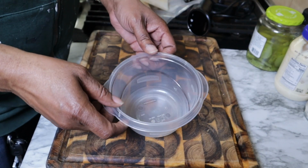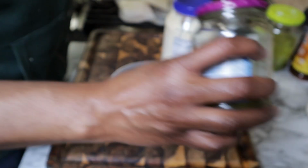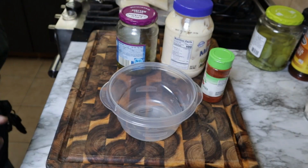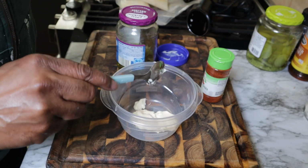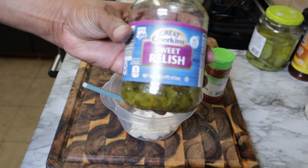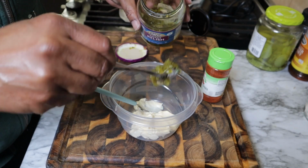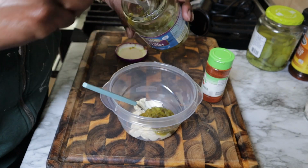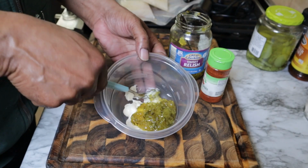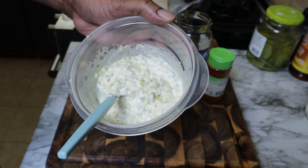All right, guys, before we put everything in the sous vide, let's make our tartar sauce. We got mayonnaise, relish, and some smoked paprika. That's it. I'm making enough just for 2 sandwiches, so I'm gonna go 2 heaping tablespoons. I got the sweet relish. You can use any kind of relish you want, make it yourself, whatever you like. I'm gonna go 1, 2, 3, because this spoon is a little bit smaller. Guys, I do this by eye, and then I mix. And that's it. You got tartar sauce.